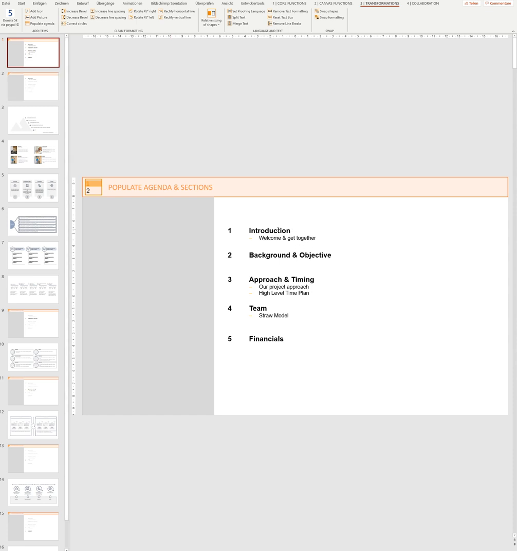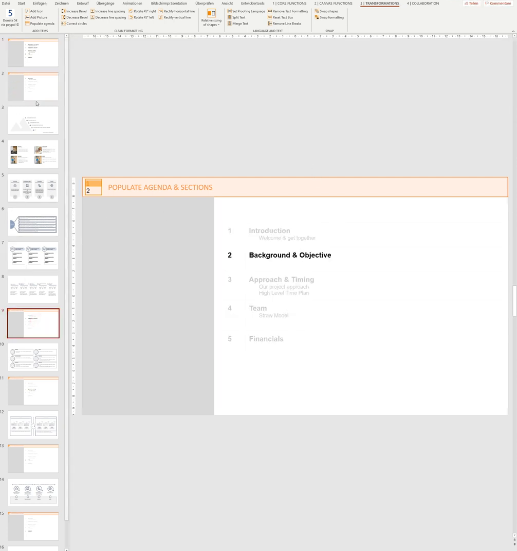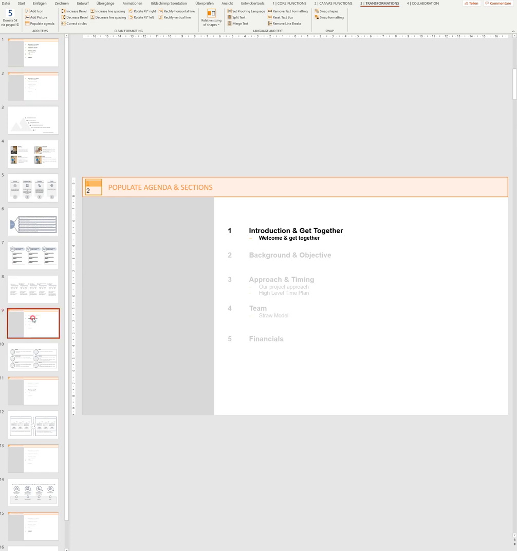when there are changes, you would then start changing all those slides. For example, when you have introduction and get together, you would have to change each slide, and this becomes really messy by the time. Instead, just press on Populate Agenda again, choose No again, and as you can see here, this was done by itself. So it was already changed for all your slides without any further ado by you.